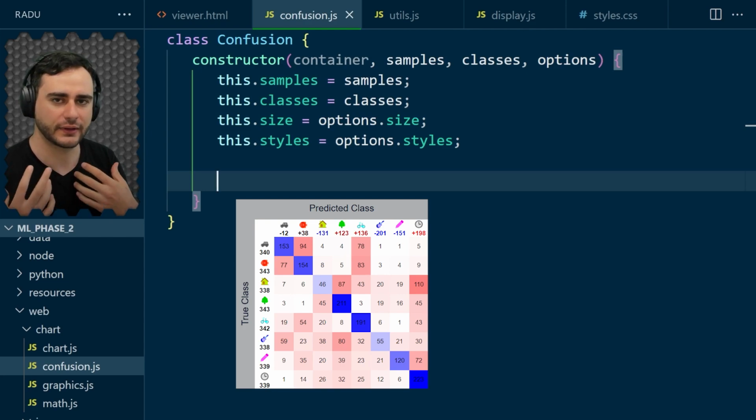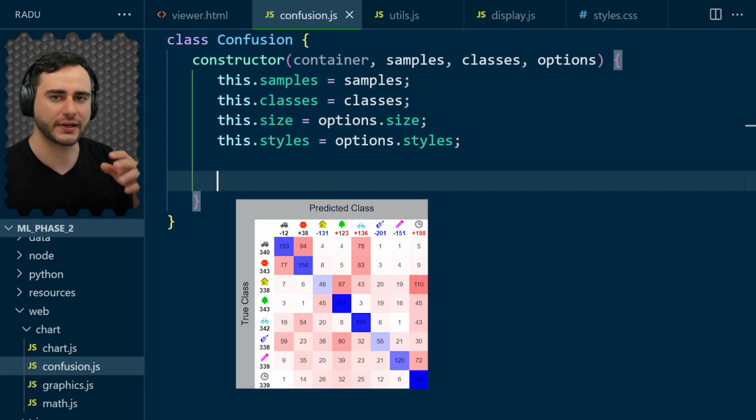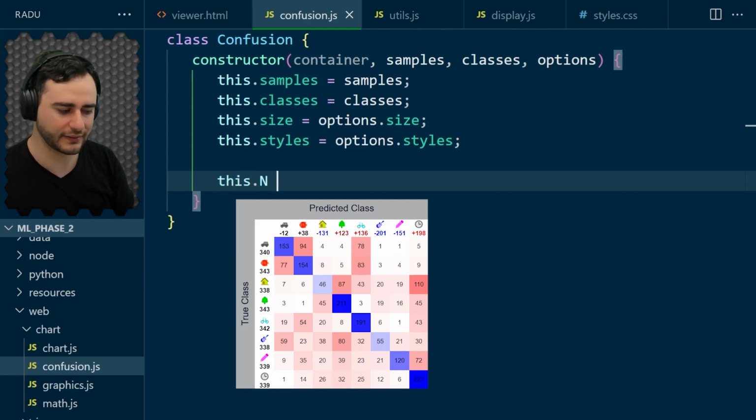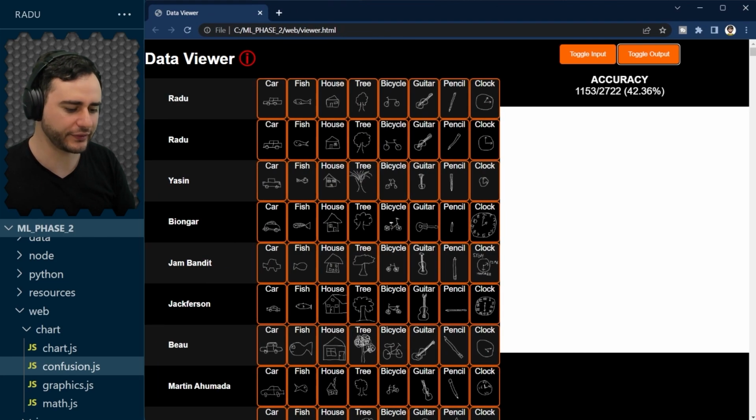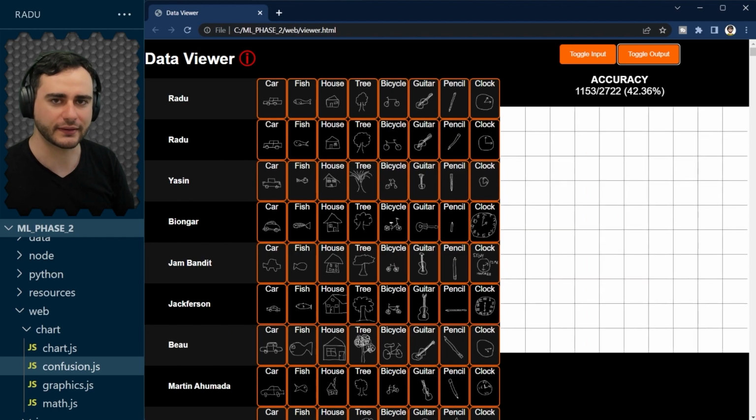Those would have cumulative values on the columns and rows respectively. So a size for this matrix, let's say n, is going to be equal to the length of the classes, how many classes there are, plus 1. And now imagine the space here divided as a grid of 10 by 10 cells.